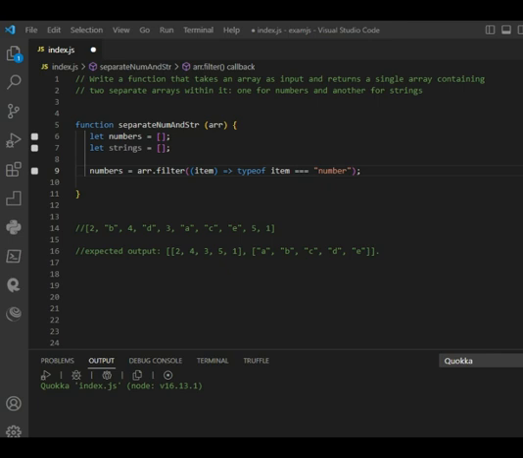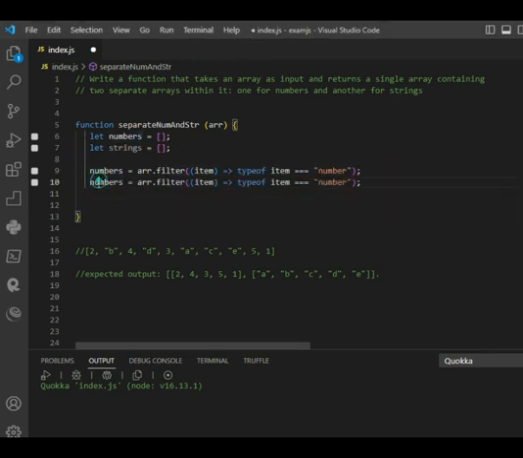And now let's do something similar, but assigning to strings all the elements that are strings. For that we will again apply a typeof check that checks if the elements we are iterating are strings. So let's copy. Okay, so now we filter elements from the input array that are of type string. And now let's combine the arrays, numbers and strings, into a single array.